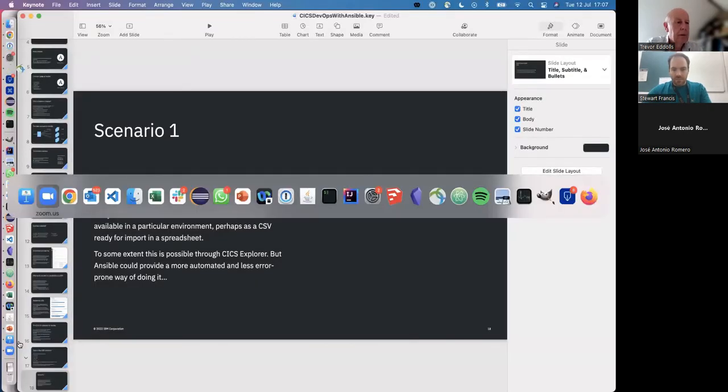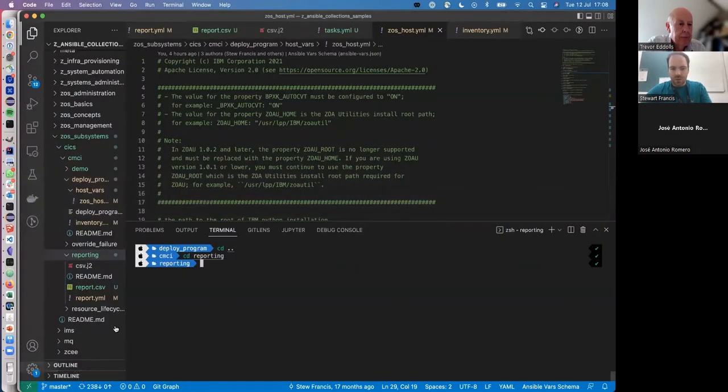So I'm going to be using VS Code to show you how that works. The reason I'm going to do that is because VS Code has a really great Ansible plugin. If you've looked at using the Ansible plugin for VS Code before, there is a newer version now, which is a lot better than the old one and has really great support for content assistant, things like that. So if you haven't checked out the newer version of the Ansible plugin for VS Code by Red Hat, that's really good.